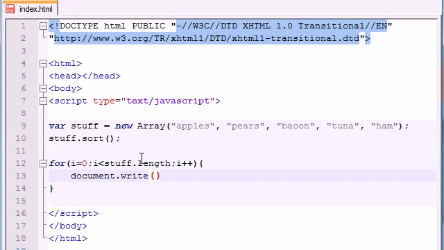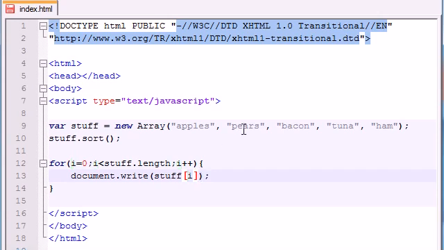document.write, write anything you want out on the screen. So using that technique we learned in the last tutorial, if we just go ahead and put our array and use I as the index, it's going to work perfectly since it's going to start at 0 and go all the way to 4. And since there are 5 elements in our array, 0, 1, 2, 3, 4, that's going to give us our 5 indexes as I, and it's going to work perfectly.